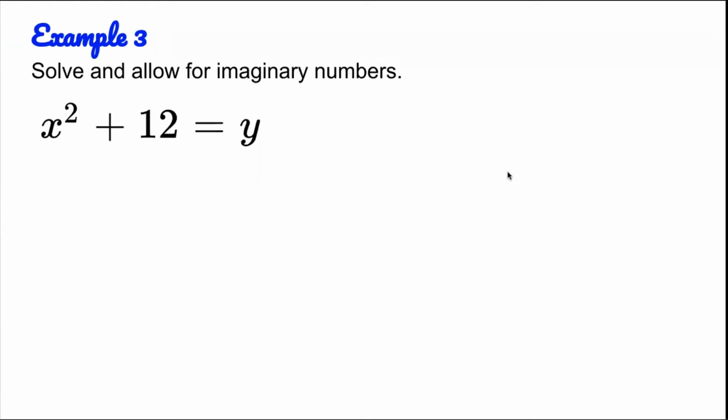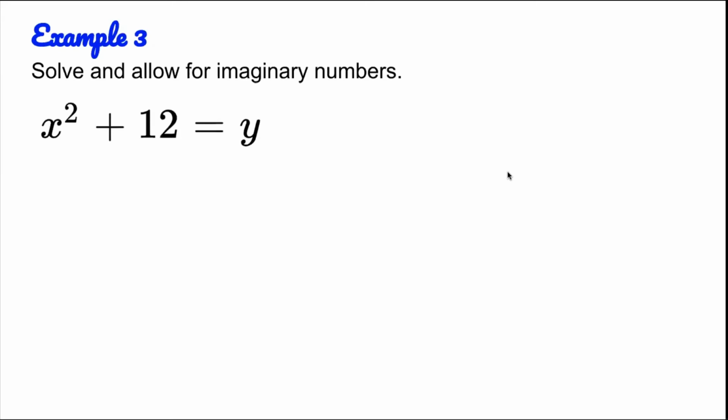But again, you can go ahead and apply whichever method you prefer. You can complete the square, use the quadratic formula, or take the square roots again here. All right, so I'm going to solve this by taking the square roots on both sides. So how do I do that?